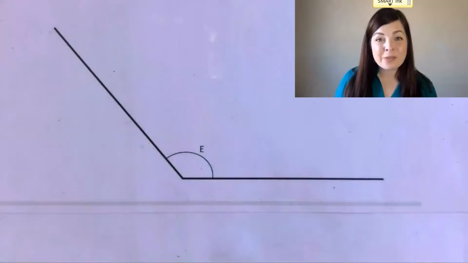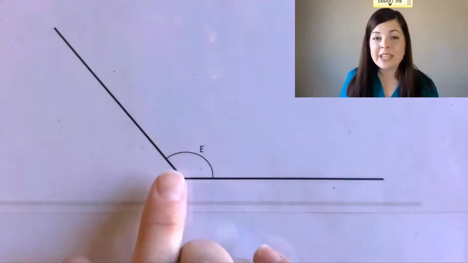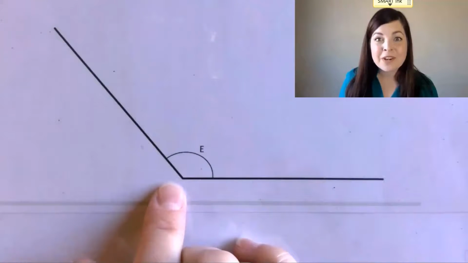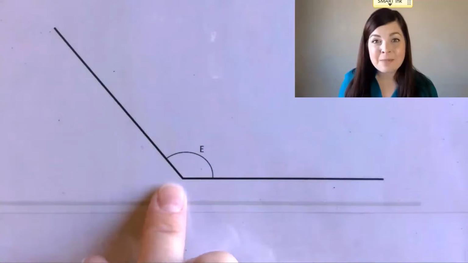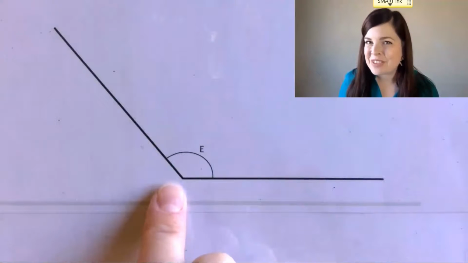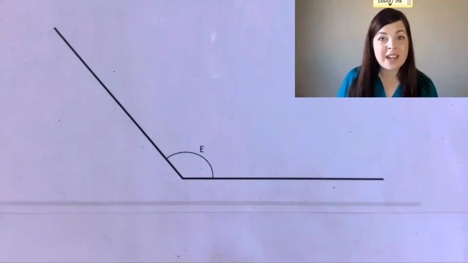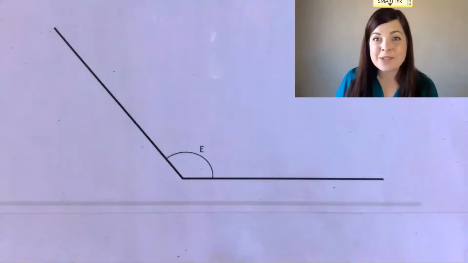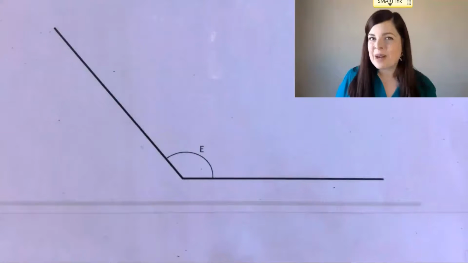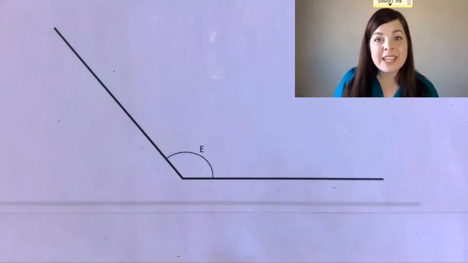Now, let's use all three different protractors to measure angle E on your practice sheet. But first, make a prediction. What do you think the measure will be? Let me hear what you think. I was thinking angle E will measure more than 90 degrees because I can see it's an obtuse angle, and I'm going to keep that in mind while I'm measuring. So pause the video now and measure angle E using whatever protractors you have. And when you're done, come on back and we'll compare.